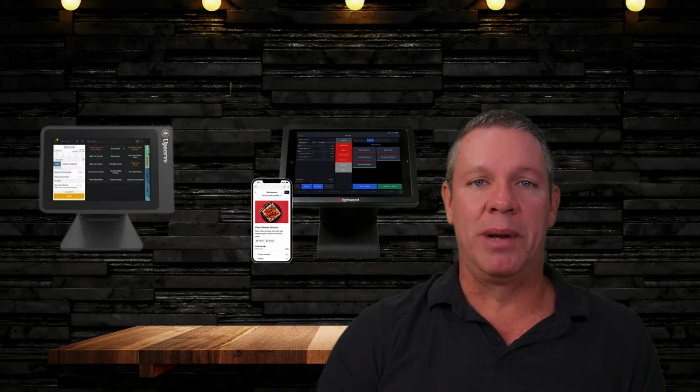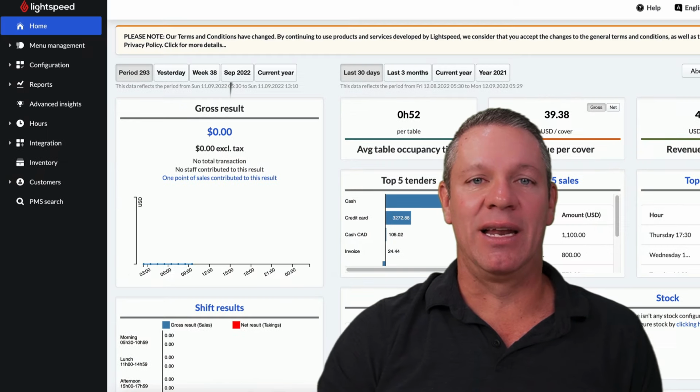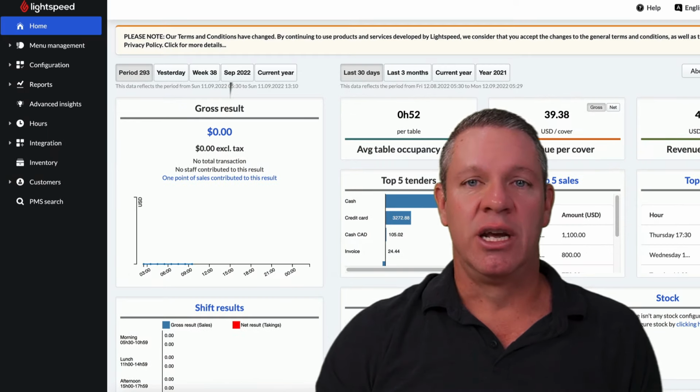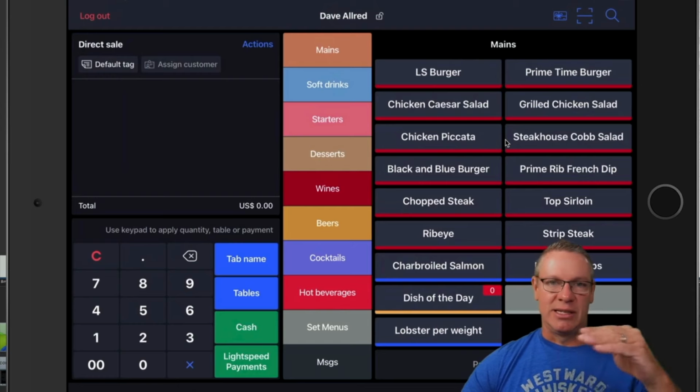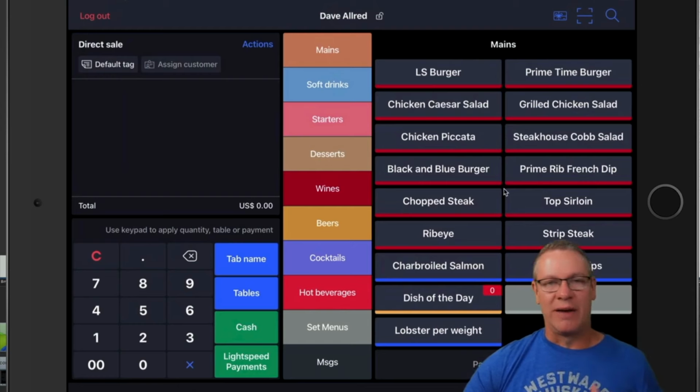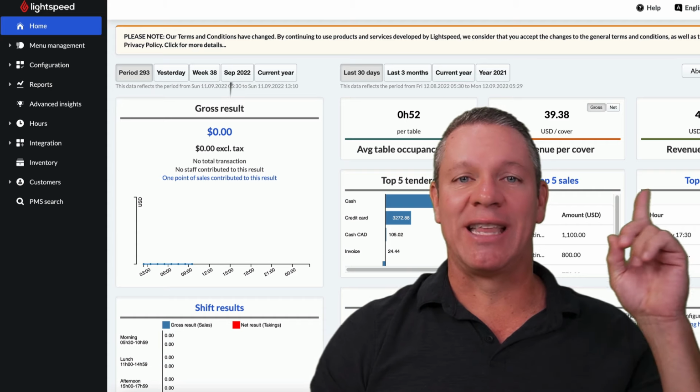Today is part 2 of the new Lightspeed Upserve POS demo. And in case you've been living under a bomb shelter below ground, these two POS systems are converging into one super POS system. And it's going to be under the name of Lightspeed from here on out because they bought out Upserve. So today I'm going to show you the backend analytics as well as all the functions. And if you haven't watched part 1, which is the iPad demo, which is what the servers and bartenders see when they work on it, you can go check that out here.